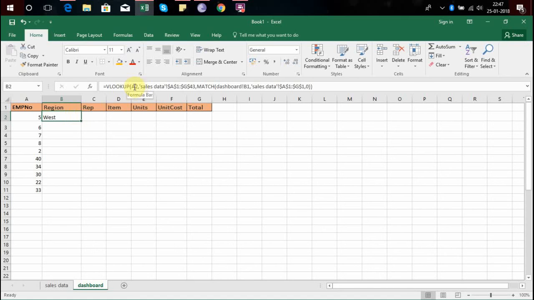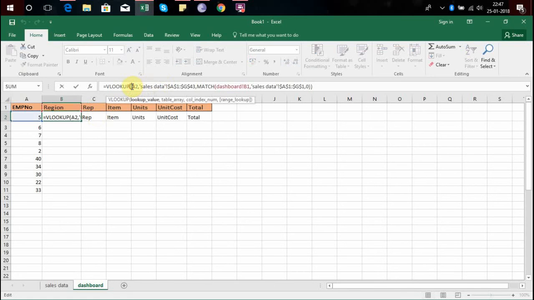As I told you, we need to fix this lookup value as well, because when you are dragging towards your right, this will take B2 as the reference and you are not getting the values populated.